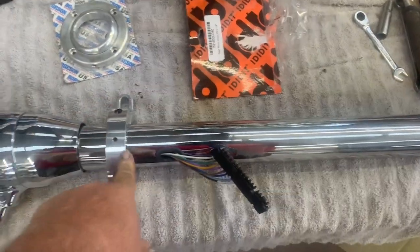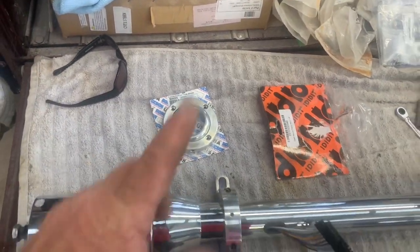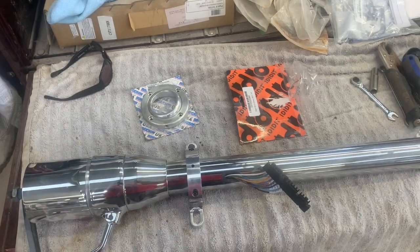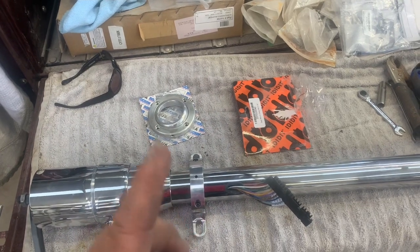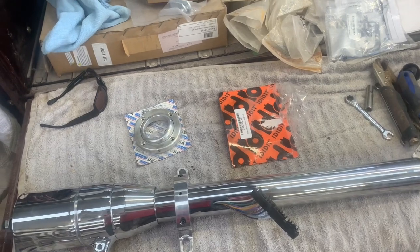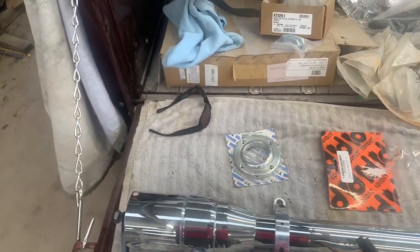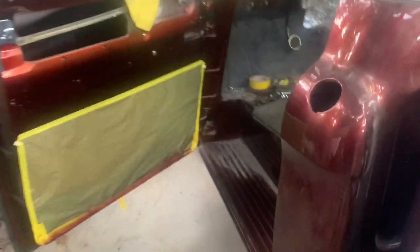It was in the package there, of course. And we have the Borgeson floor mount right there, and we're going to mount that with the column in. I've got to do some adjustment on the dash to make that work. And then we're going to make a bracket from this to the POL pedal assembly. Now, it doesn't matter whether it's a POL pedal assembly or any other one, master brake, any of those, because they're all going to come to the same place. So at the end of the day, you're going to have to make a bracket to connect it. So you can see there's a pedal assembly up on the dash.